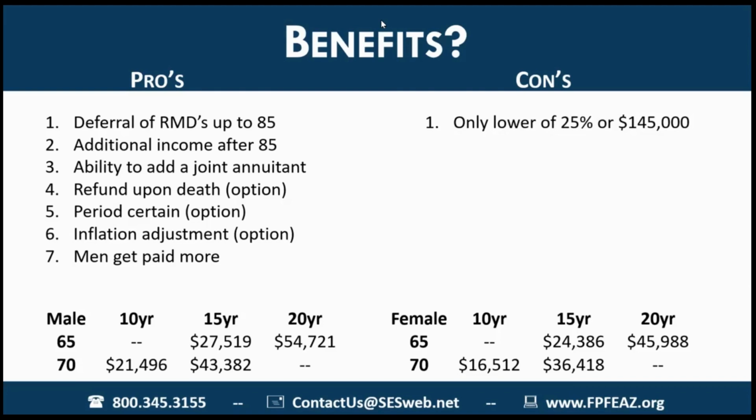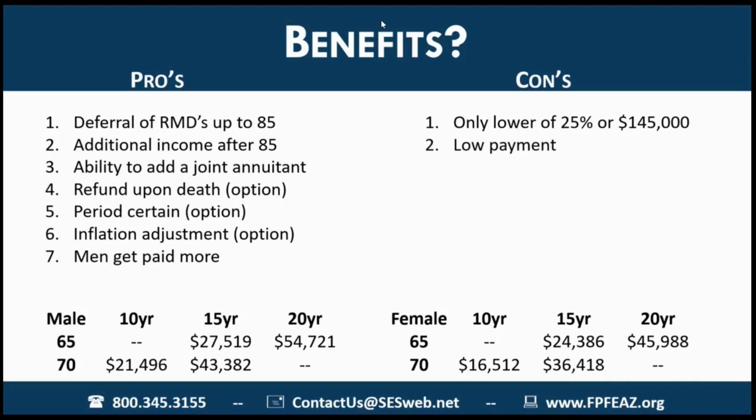Okay, so for a lot of people, if we have a mountain of IRA, I keep seeing people with $1 million in their IRA on up, and it's just, you know, all your life savings is in that IRA, and 100 grand doesn't really move the needle. So it might help out a little bit here and there, but that limitation is a con for sure. That's a bad side of this.